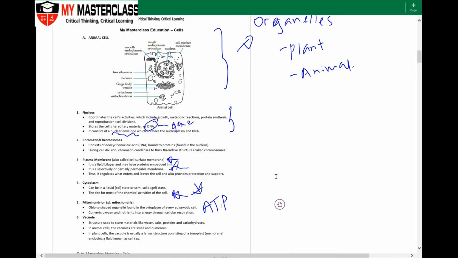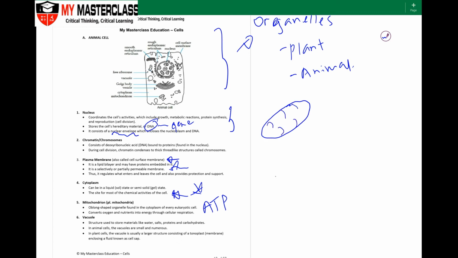Alright, so the mitochondrion, when you look at the shape, is actually very distinctive. It looks like a peanut shape, like the peanuts that you eat, and it has a double-layer membrane within it, which is depicted by this structure. It is the only one in the cell that looks like that.